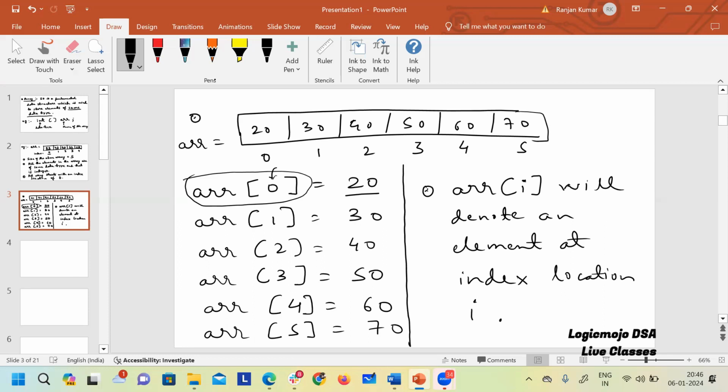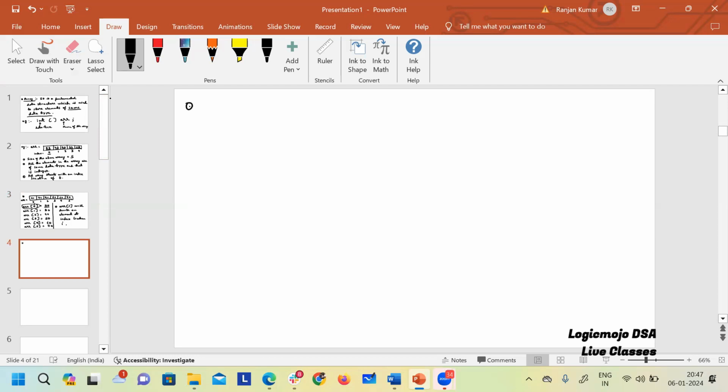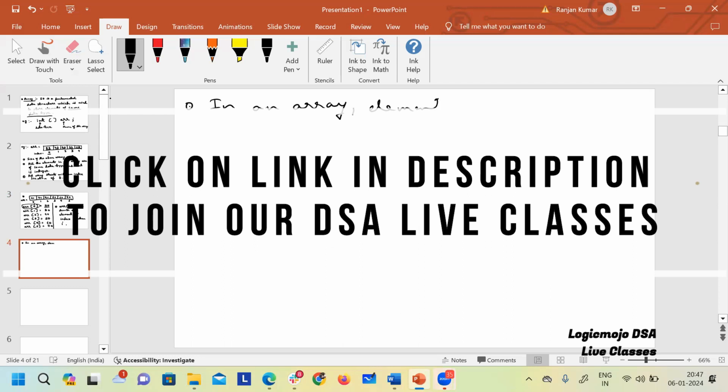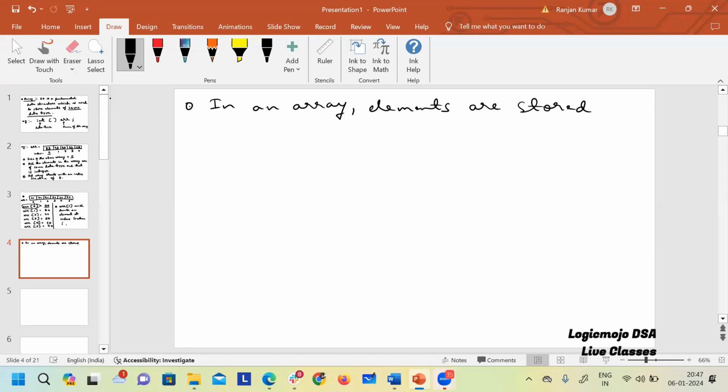Let me add one more important property of an array: elements are stored in contiguous memory locations.